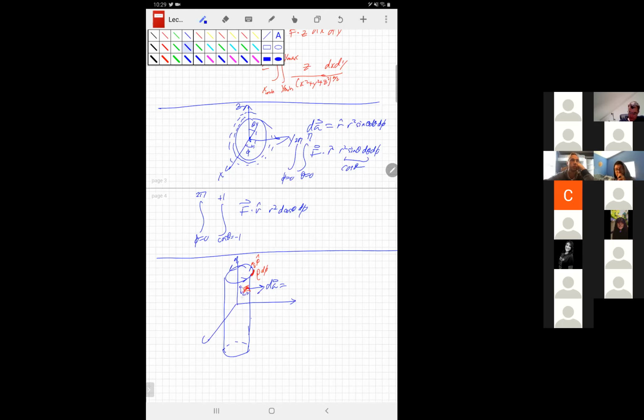So this little segment here is indeed rho d phi. But if we're talking about a little patch on the edge, one dimension of it is rho d phi, and there's another dimension that we need to multiply by to get the area. It's not in the phi hat direction because phi hat goes around the edge. It's sticking out. What's a unit vector sticking out? So rho d phi, d something, something hat.